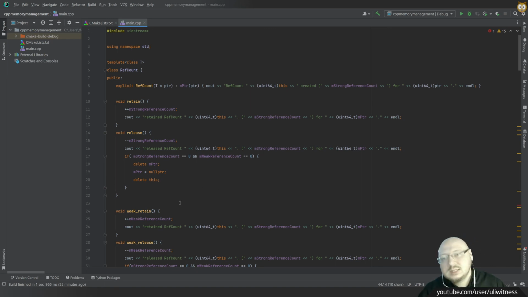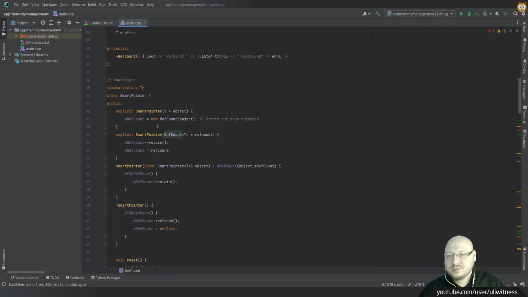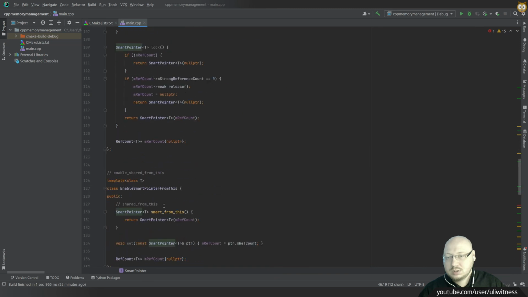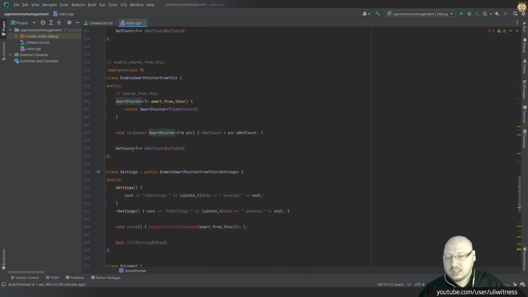There's one little detail. So you may know that you have a ref count for document and a ref count for settings or something. Doesn't really matter.